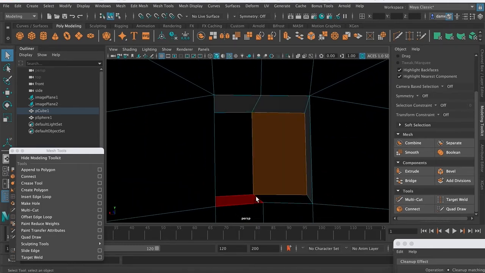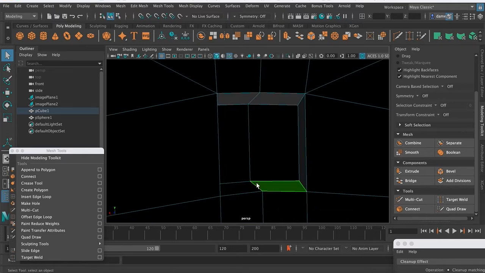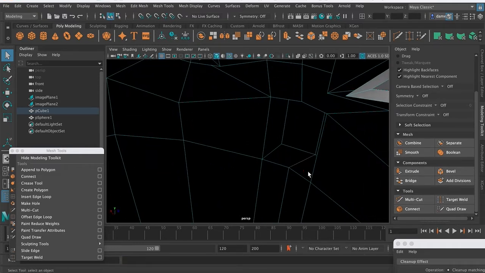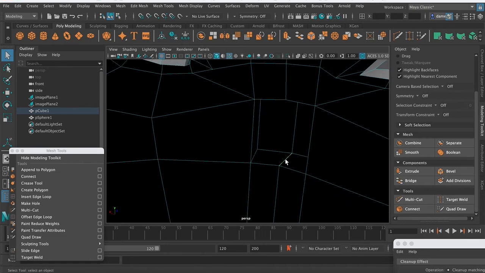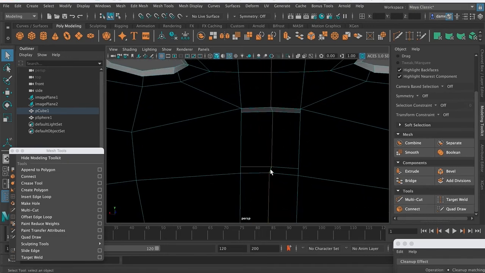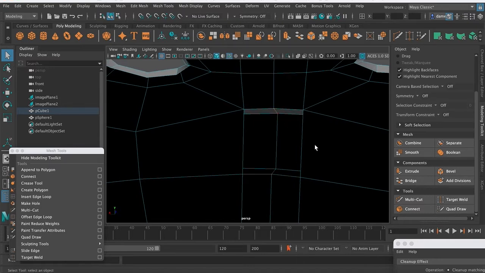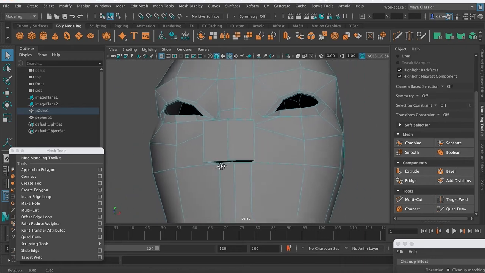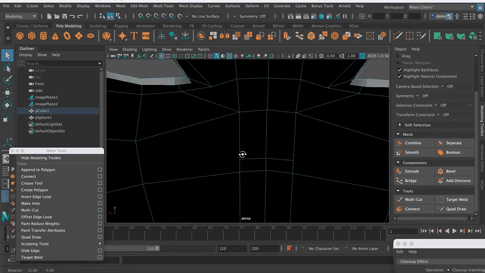There'll be a face that ends up, and I'll just recreate it. Oh man, it's not even letting me create the mess up. Whoops, that didn't go as planned.